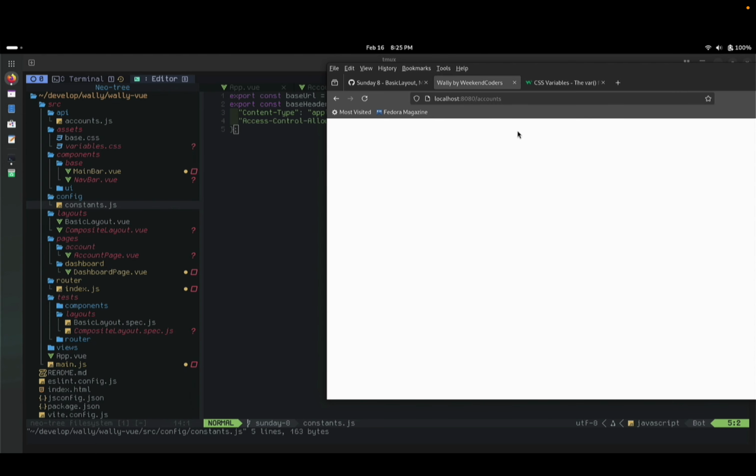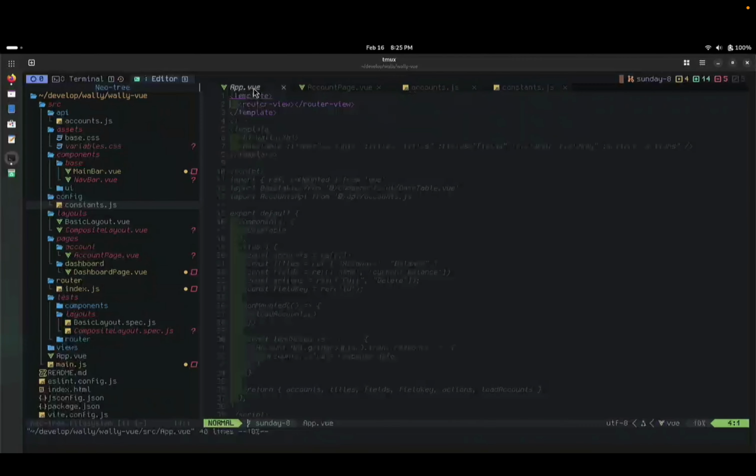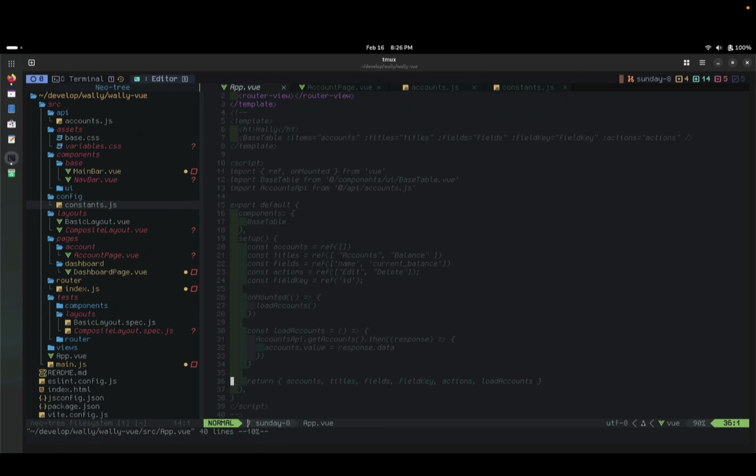Okay, let me see. On mounted, load accounts, return accounts.